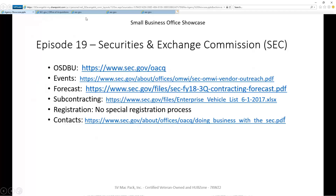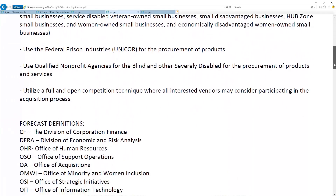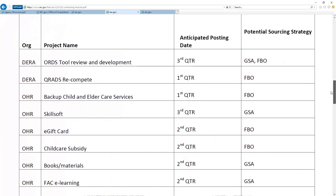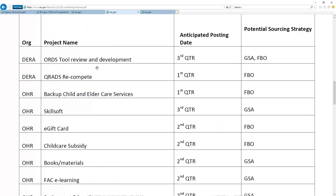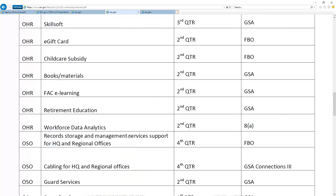Forecasting and subcontracting are always two of my favorites. The forecast opportunity that SEC has — it definitely has a forecast, so I'll give them credit for that. It's a PDF, and it talks about the office and the legend. But down here is where the forecast is, and it's very limited on what's in here. The most valuable thing on a forecast is a point of contact so that you can reach out and begin to develop your chance at winning the business, perhaps talking to the government about setting it aside for your designation.